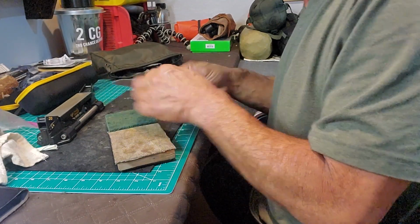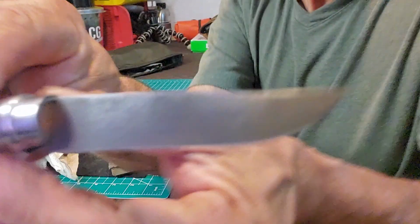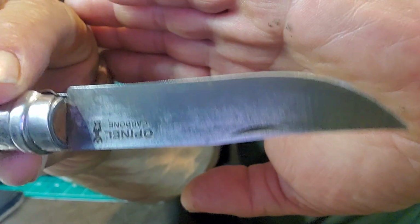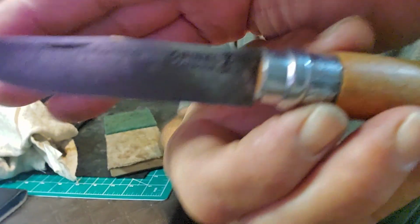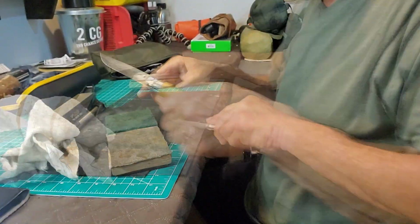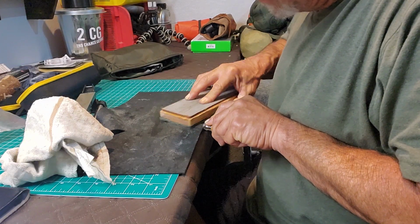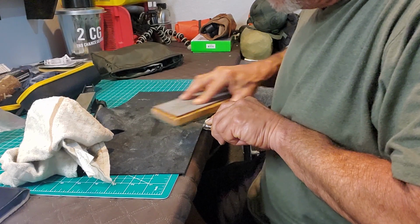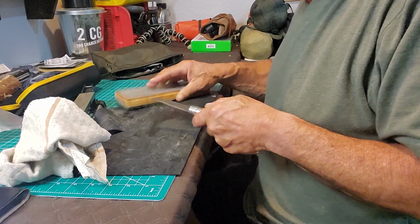So, can't complain there. If I spent a little bit more time on it, you can see the blade is already starting to clean up. So, you can see there, you can now see the Opinel. Couldn't really see that before. So, that works, and I like to do that. It like this, and rub this way. Would I get a better result? Who knows? But it certainly takes off all that nasty damage that the salt that I never bothered to clean off has done to the blade.